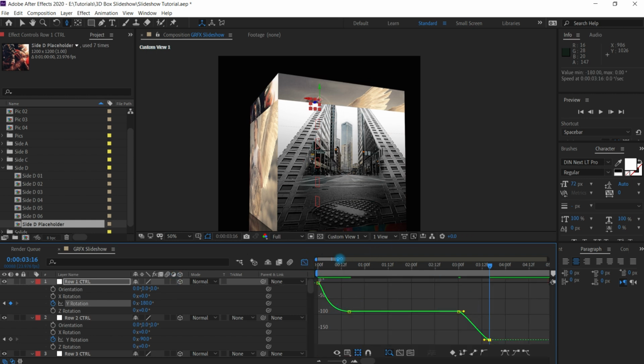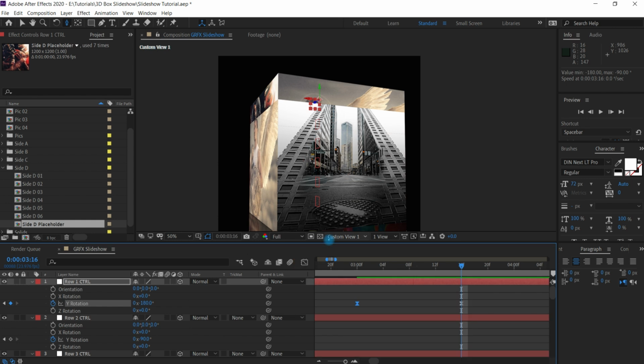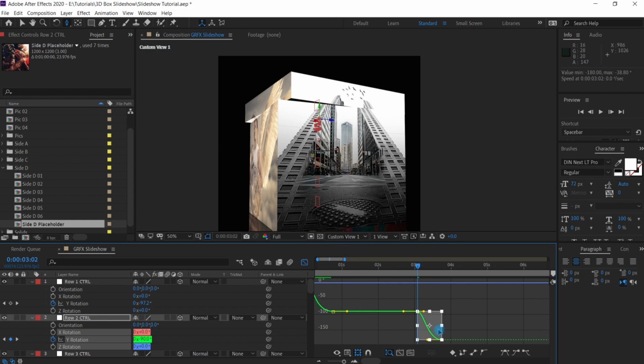So this looks perfect. Let's zoom in here, and holding shift, let's click and drag so we get this nice curve. Let's move this a little bit so there's a smooth exit, and it'll slow down as it enters into this keyframe. Now let's simply select these keyframes and press Control C. Let's go forward 2 frames, go to row 2, and paste it in. Let's go to the value graph and make sure that it's perfect.